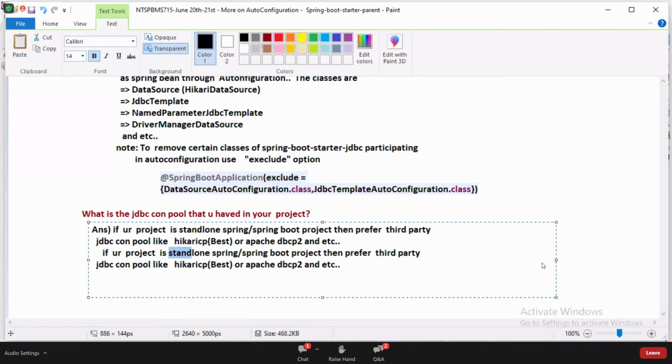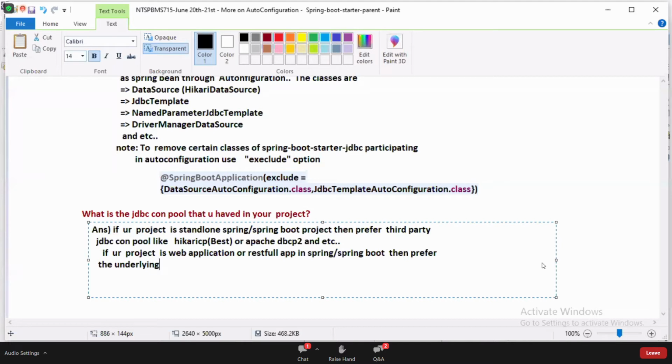Okay, this is the answer. If your project is a web application or RESTful application in Spring or Spring Boot, then prefer the underlying server managed JDBC connection pool.